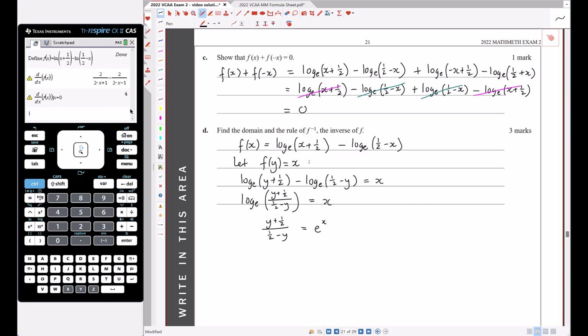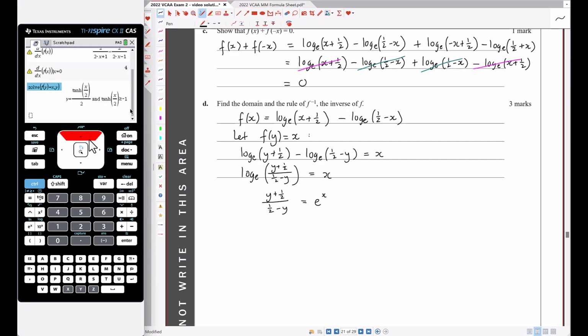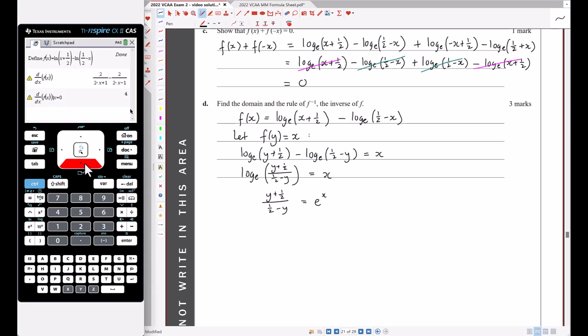I've just realised we're in the tech active and we could probably get our CAS to solve this for us. Let's just see what it gives us, because it can sometimes be a bit funny. Let's see what it does if we solve f of y equals x for y. Yeah, no, we're definitely not going to do that. We're getting into hyperbolic trig functions, which those of you who do specialist will understand, but those of you who won't, that's just going to be confusing. Okay, good. So we need to persist by hand.